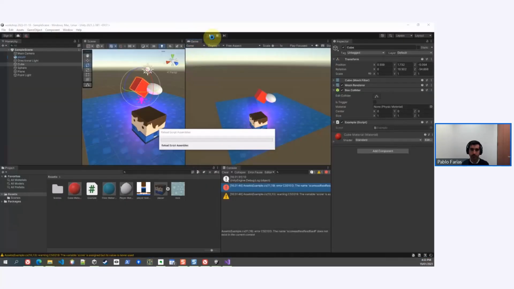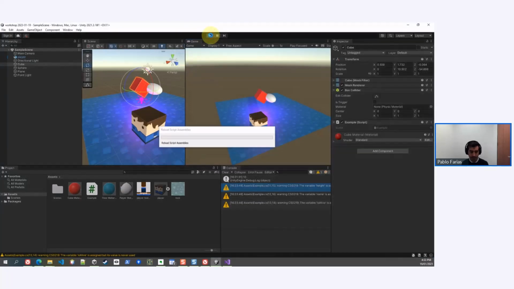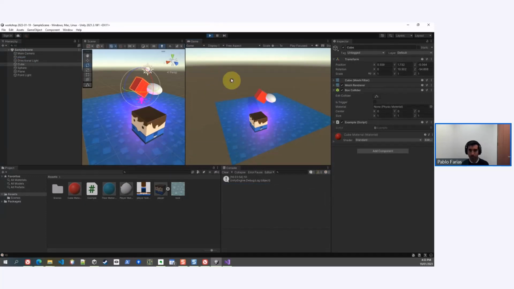Let's try it out, see if it works. Let's press play. Important: when you're running the game, the interaction happens in the game view, not in the scene view. If you go in the scene view and make changes, and then the game stops, those changes are not saved, just so you're aware of.